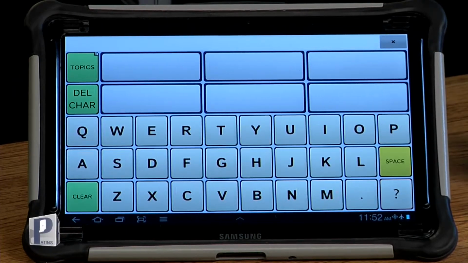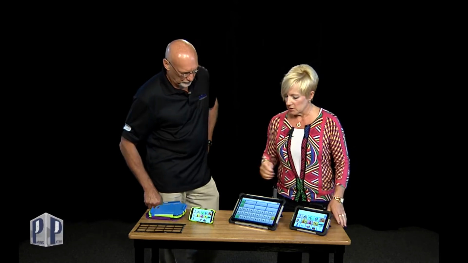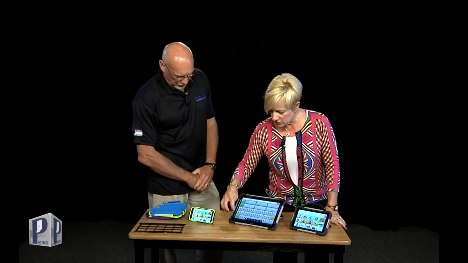There's also a program that will give you 4 buttons. So for somebody who is just starting out, whether it's age-related or cognitive ability, there is a library that will give you just the 4-button option. Any of these options can be changed.